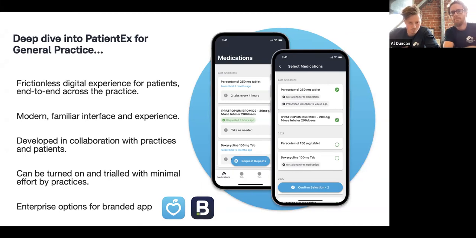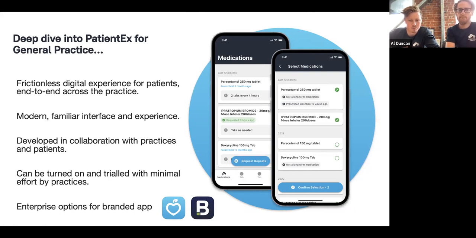As I mentioned earlier on, we've been trying to look at how we reduce the barriers and the cost and the time and the effort to implement some of these things. When Al does his demo, we've got two brands in play at the moment that are effectively the same app, but we recognize there's a desire for some of the larger GP groups to give a really consistent brand experience as part of operating a GP group.